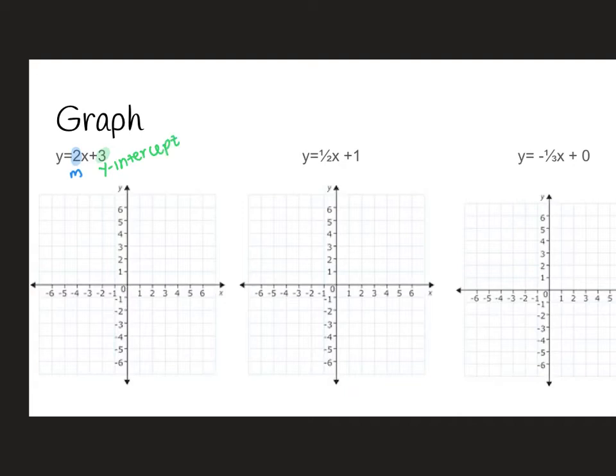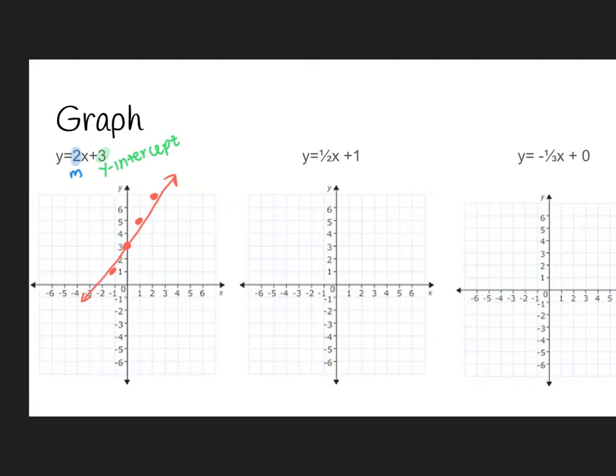I'm going to start graphing with the y-intercept. So it crosses the y-axis at positive 3. Right there. That's the y-intercept. And then for our slope, it's 2. That's m, our slope. And it's rise over run, so it's going to be up 2 and over 1. It's 2 over 1 is the same as 2. And a lot of times they like you to add a couple points there. You can also just go down in the other direction and extend it if you want, but you really just need the 2 points to make your graph.